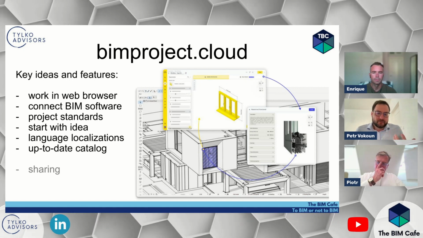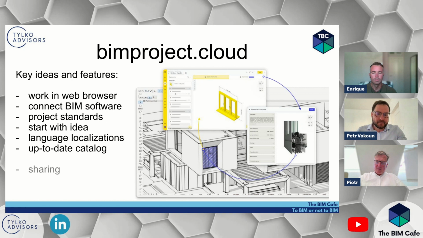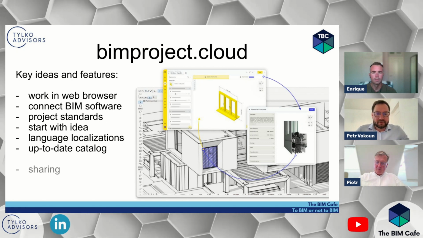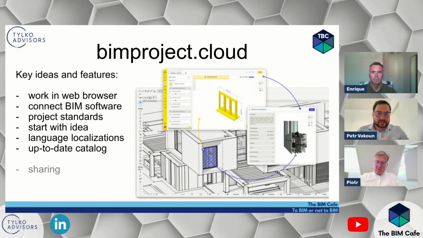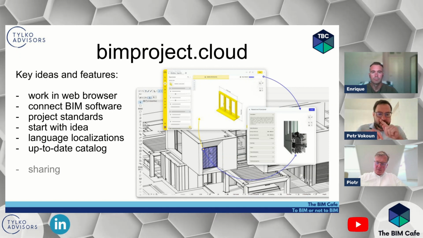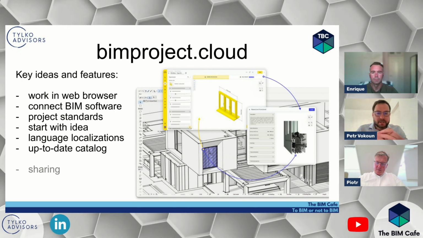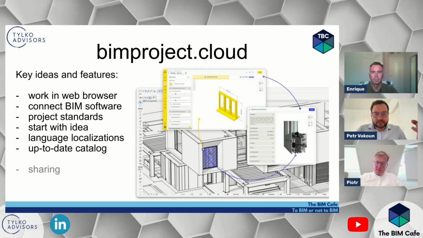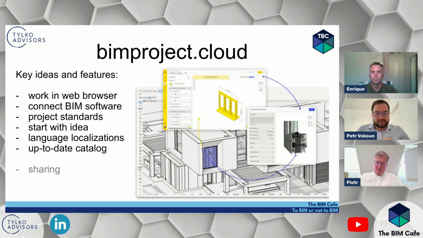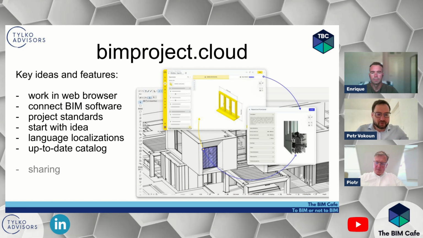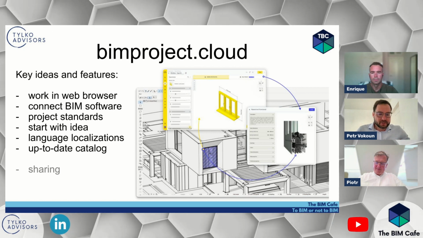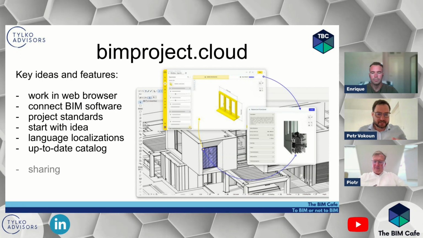You don't have to do it in BIM software, but the result may be needed in Revit, so you can add it to Revit through the plugin. What it does is take the generic geometry, which includes only the requirements you need, and put the generic object into Revit. And if you switch to the catalog and say, I need this window from Shikov, for example, the only difference in the geometry is that it has different properties, but it's still the same object. So you can at any time switch it to another object or go back to the generic specification.